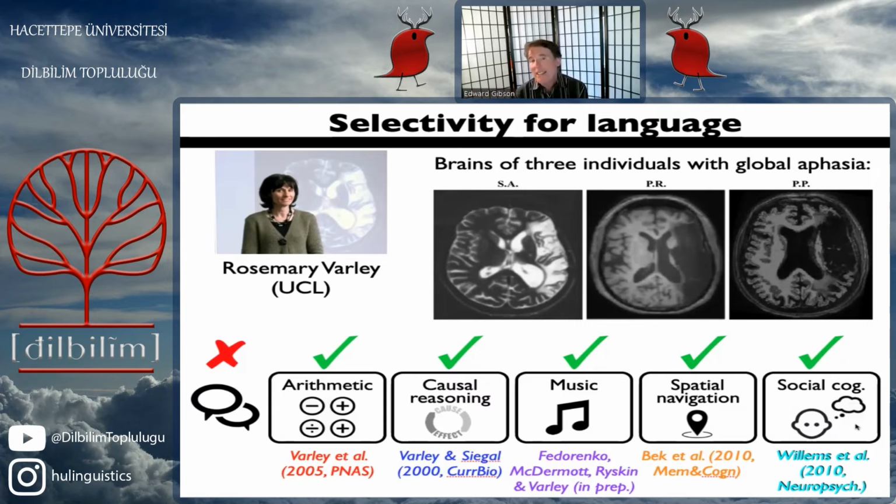And Rosemary Varley's patients have a huge shared context. They're older adults from England who have a huge context of knowing what tasks are, for example. So they kind of know what they're supposed to do, and yet they can't do the language test, but they can do arithmetic. You might think arithmetic is like language, and it's just not. These are symbols, it's very symbolic. They can do math. It's kind of amazing, but it's not language-based. That's pretty cool.